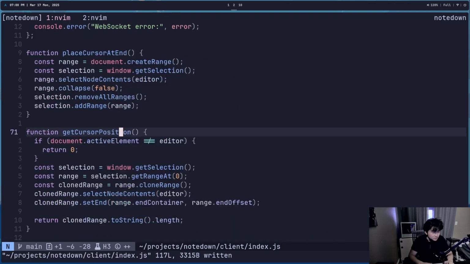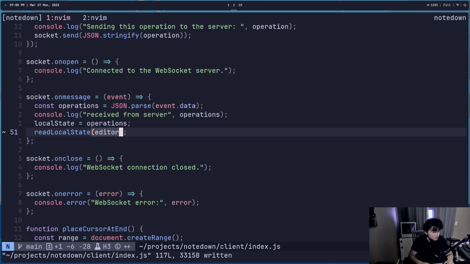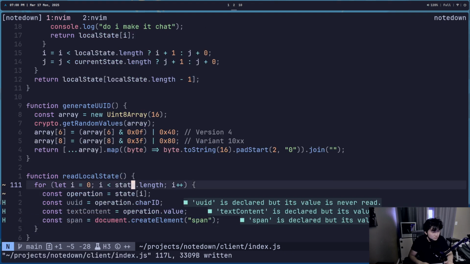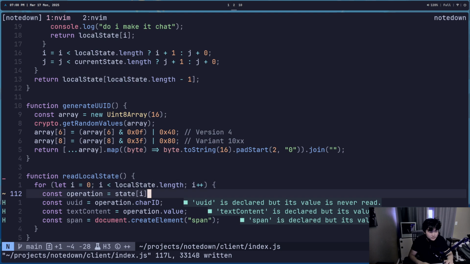I just want the global or local state. I should have passed in local state. Okay, so I have that. Those are the important ones.